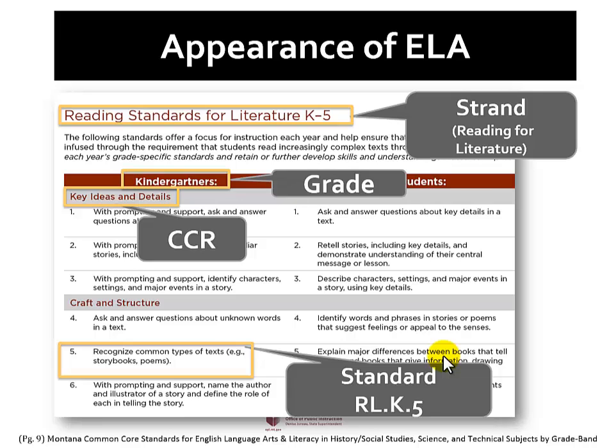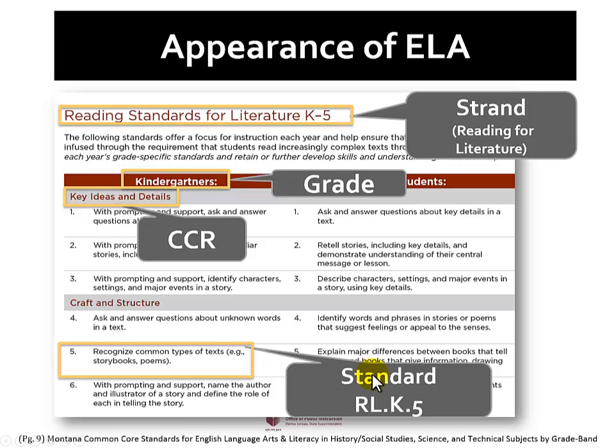So how would we actually read this document? Here we can see that we're looking at reading standards for literature, and the grade we're specifically addressing here would be kindergarten. If we want to see some of the college and career ready statements, those fall under key ideas and details, as well as craft and structure. If we're specifically trying to address the literary kindergarten 5th standard, then what we're referencing is this standard here.